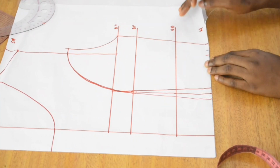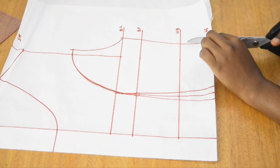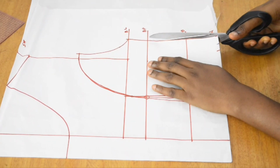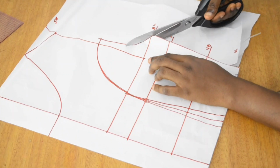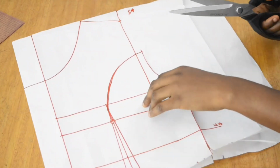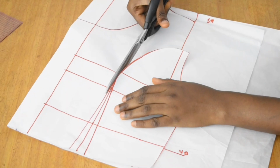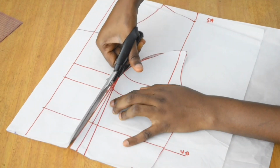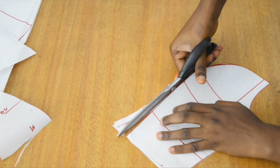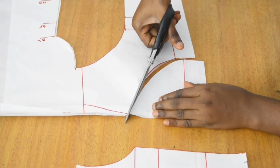So like I explained, we would not need to add any seam allowances right here until when you need this pattern to cut out your fabric. So where you will need your seam allowances, 1/2 inch will be placed at your armhole, at your shoulder slant, at your neckline, at your waistline, and also at the point where you will need to join the princess seam parts back together. You need to add 1/2 inch to those places. But at your side seam, you can go ahead and add 1 inch.